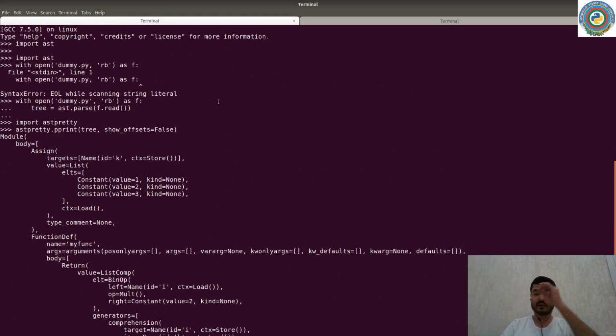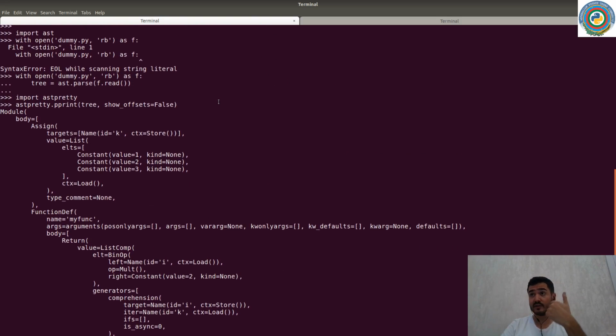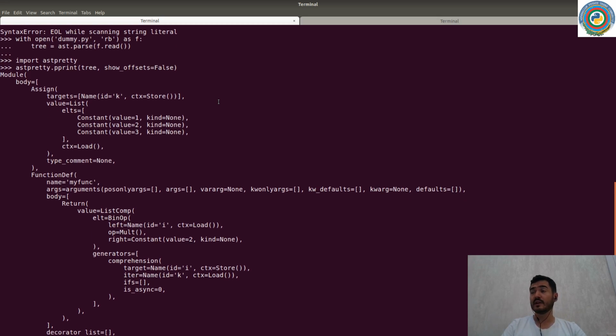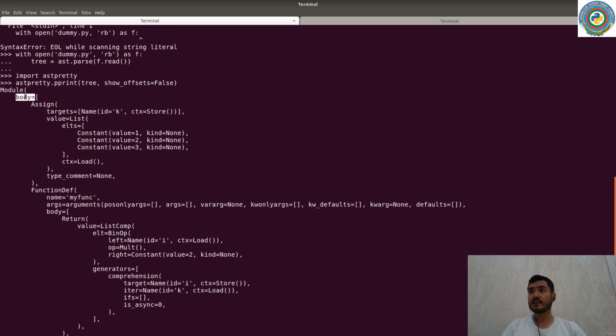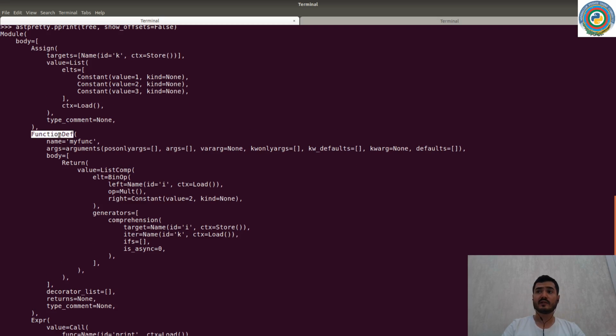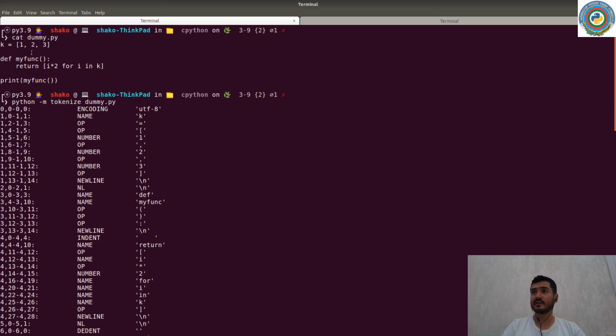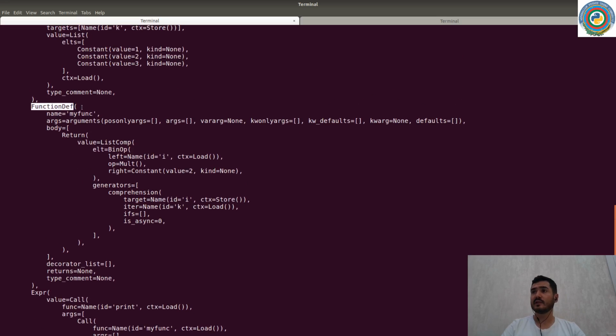Then we are going to create the abstract syntax tree from our code. What is it? There is a body, and it has the target, which is a name. It's an assign action, and there's a name which is a list with values 1, 2, 3. There's another action here, a function definition, which, given that we have no arguments, has no positional-only arguments and no keyword arguments and other things.